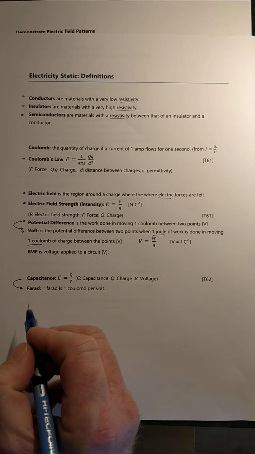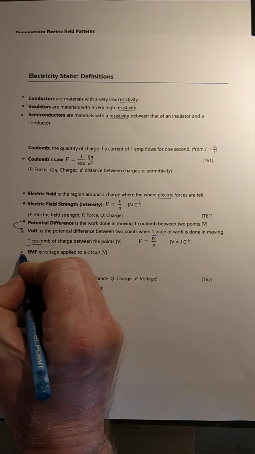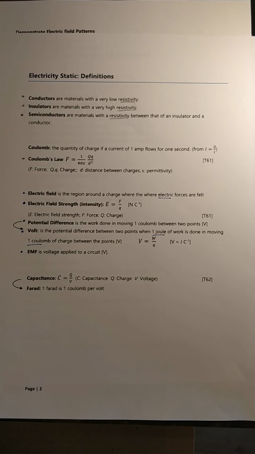So they're linked together. And EMF is a special name when you apply voltage to a full circuit. So really potential difference is between 2 points. The EMF of a whole circuit, which would normally be the power of the battery or the power supply that you're using, is called EMF for traditional historic reasons. So that's it. Very good.